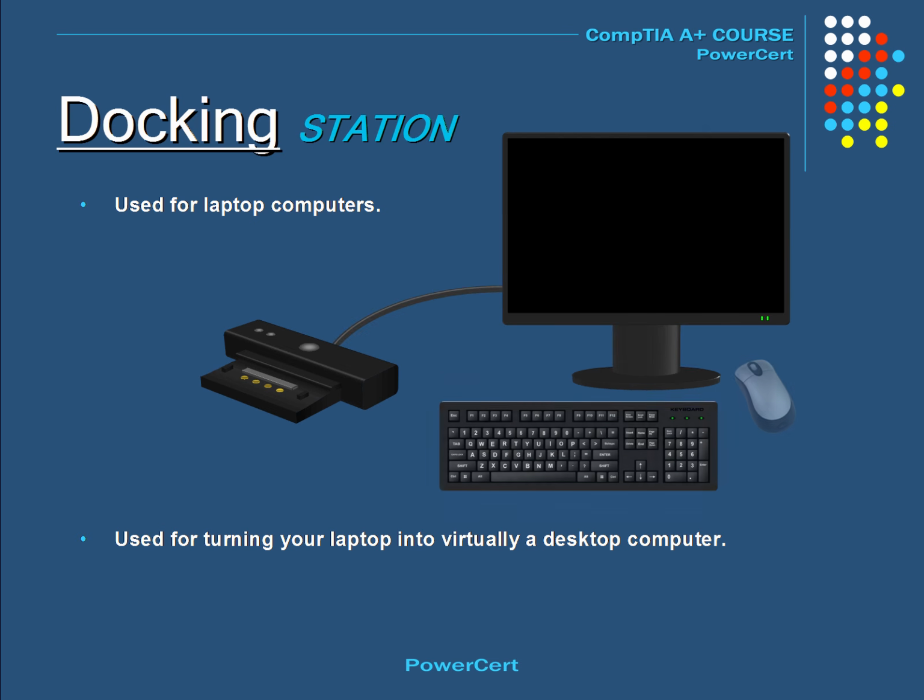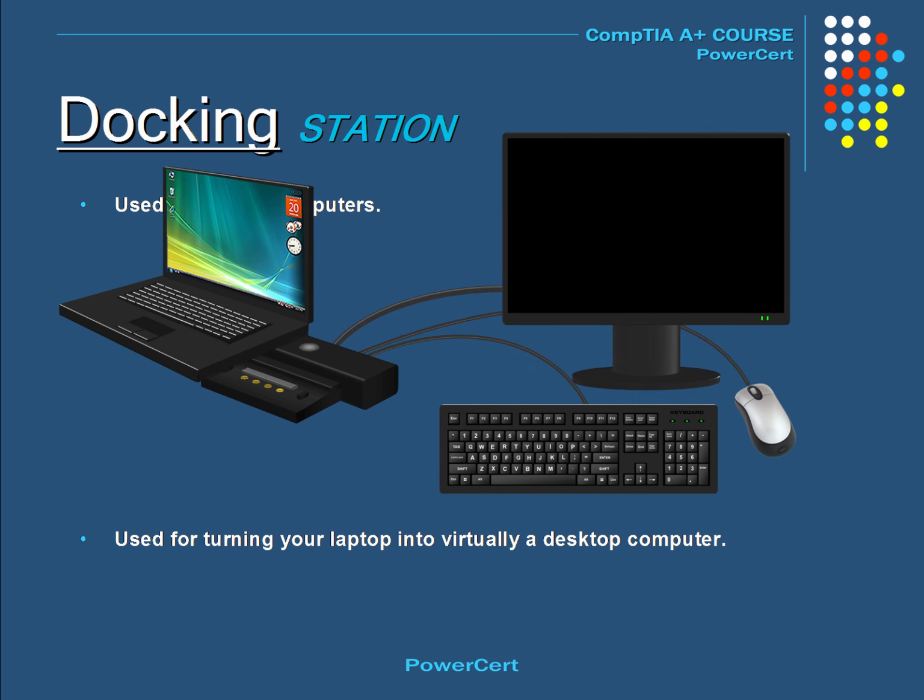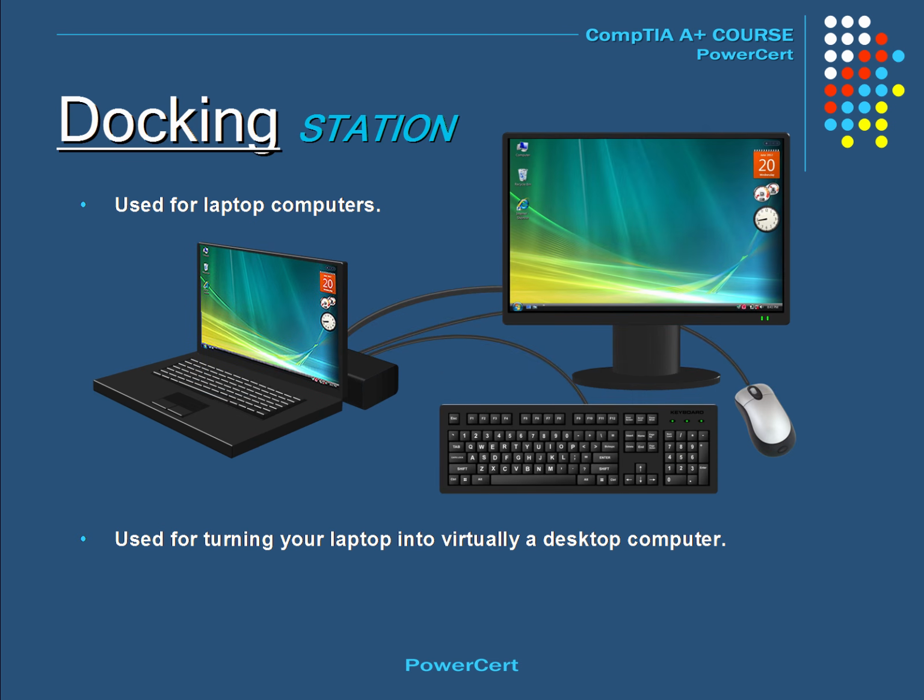keyboard, you can simply set the laptop in the docking station and it will automatically connect to them and use them, depending on what is already plugged into the docking station, whether it's a monitor, keyboard, mouse, printer, and so on. It eliminates the hassle of connecting all of these individually. You just simply attach them and start using them instantly. There's one thing to remember with docking stations, is that they are specific to the manufacturer. So there is no such thing as a one-size-fits-all docking station. So you need to get the specific one for your laptop.